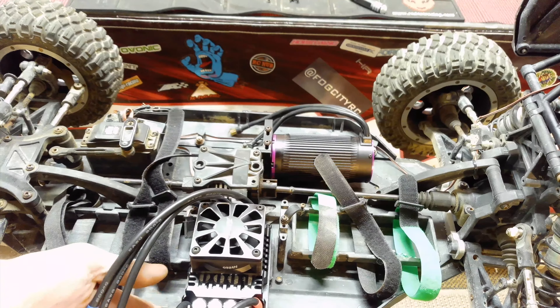The new Poseidon motor is in, fitted with a 17-tooth pinion. The old pinion was a complete pig to remove despite it flopping around on the shaft — no way, shape, or form would it come off. I had to cut the old motor shaft off. I didn't need the pinion but I did need the motor mount. We should have a huge speed increase from the 17-tooth pinion alone. And by the way, for anyone that thinks this is easy, I actually managed to hit my finger and dislocate it out of the socket — the level of pain I'm under right now, all for the love of RC.